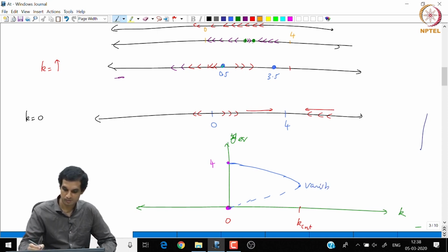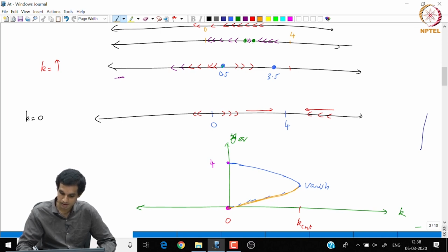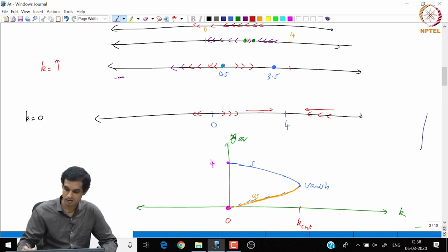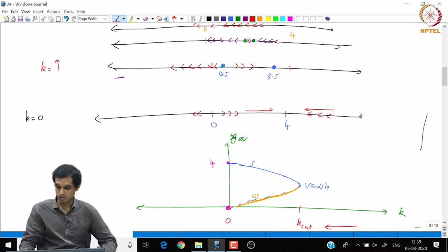So what kind of bifurcation does this remind you of? This blue color corresponds to stable equilibrium, whereas the yellow color corresponds to unstable. If you look at it in the backward direction, till a critical value there are no equilibria, and suddenly there are two new equilibria coming out of the blue. So this is nothing but a saddle node bifurcation.